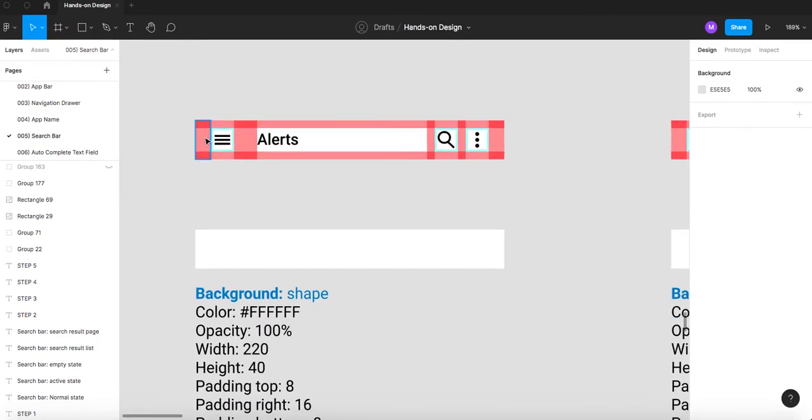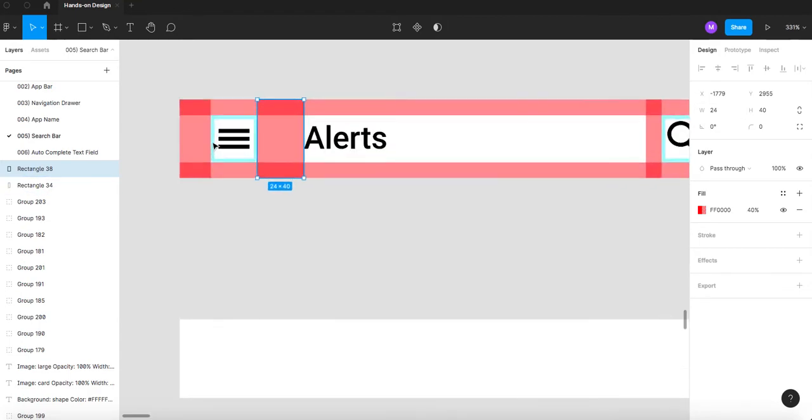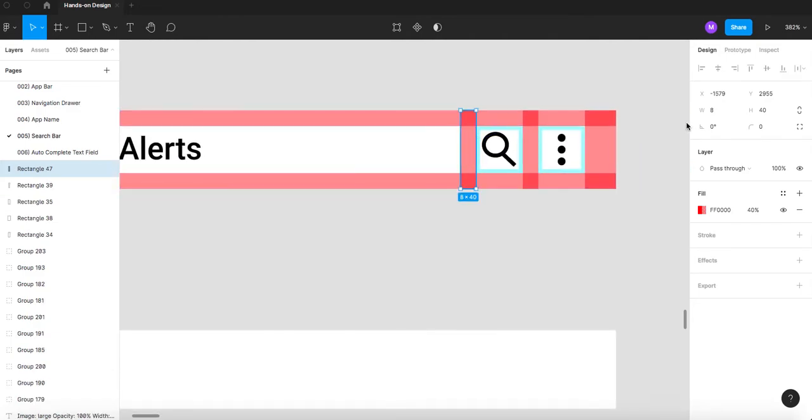So here I have this width 16, here 24, the distance between the icon and this word. Then I have here 8, width 8, and here 16.